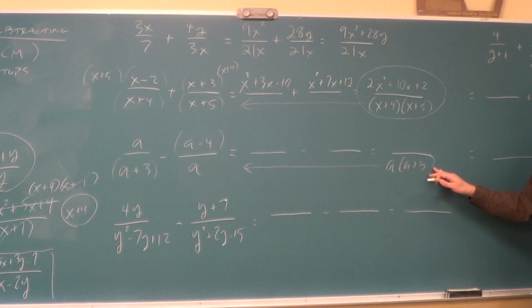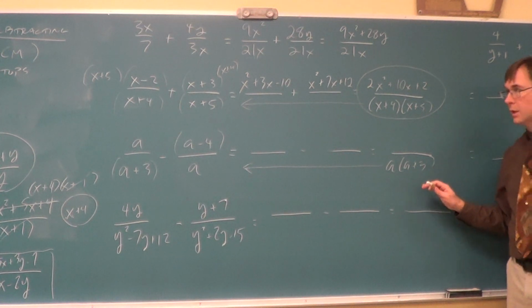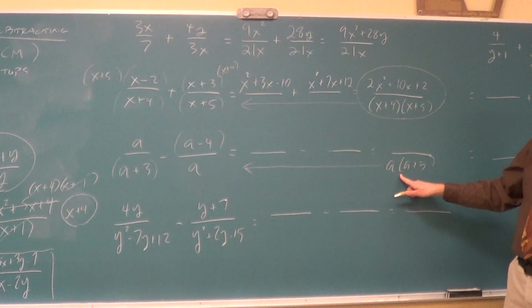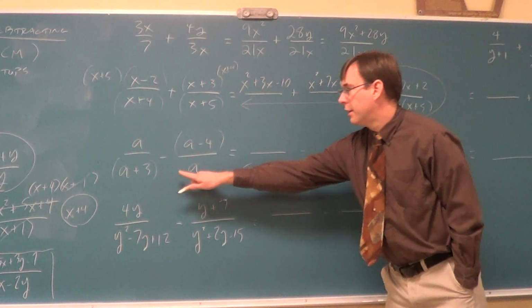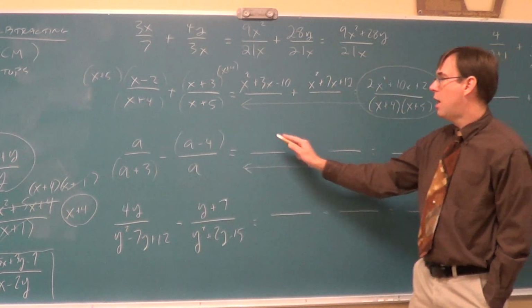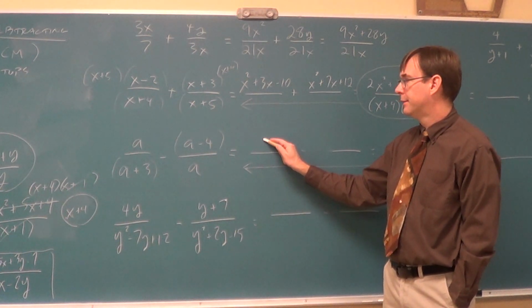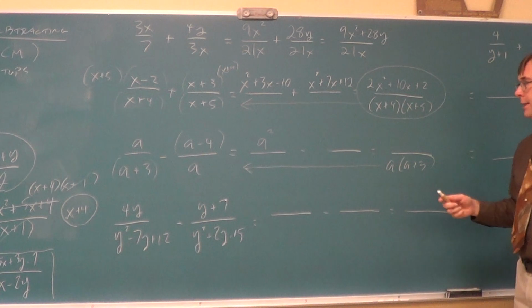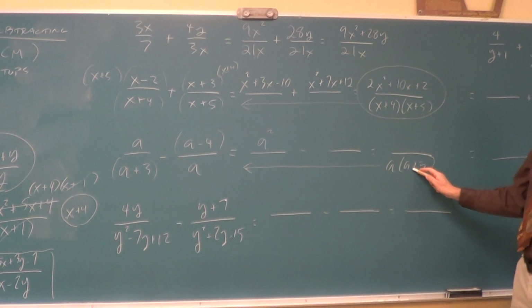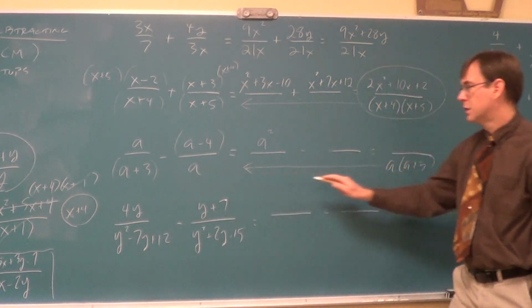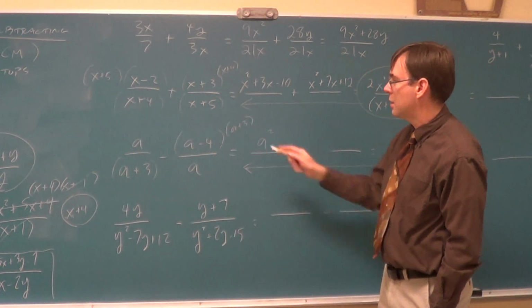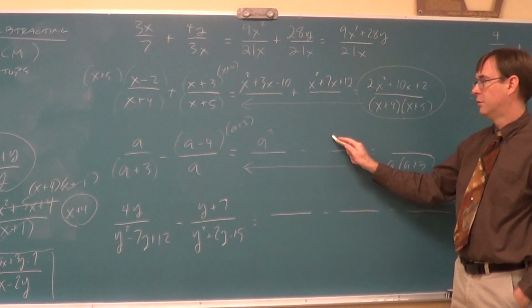Question about picking the bottom? So what does the first top need that's new? An A. The bottom was pretty good, it just lacked the A. So on top, if you sprinkle in another A, it is A squared, because we're multiplying. Second top: what were we missing for the second fraction? A + 3. So we need to introduce on top an (A + 3), and we're going to have to FOIL.